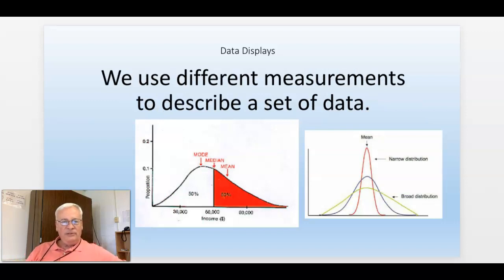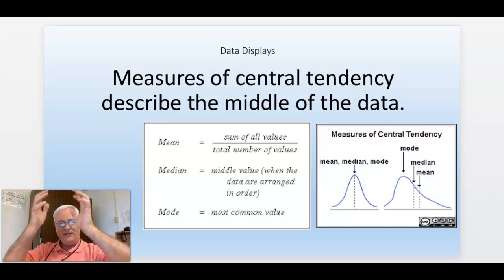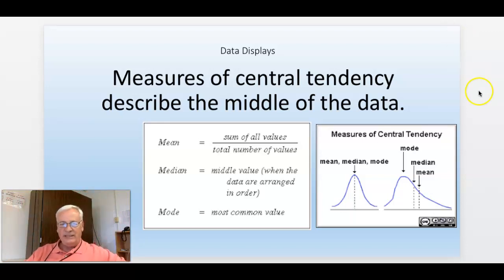You all will use different measurements to describe a set of data. One is the measures of central tendency. All right, you all have probably heard about these, the mean, the median, and the mode. Those are 3 definitions you're going to need to know for the warm-up here on Monday, okay, at the start of class. Again, central tendencies kind of measure the middle part of the data, where the data tries to accumulate in the middle. And this is a pretty good example right here. If it's a uniform distribution like this, a normal distribution, the mean, the median, and the mode are the same number.